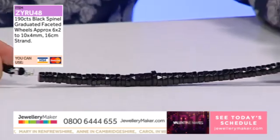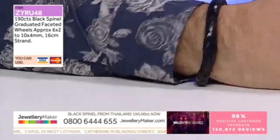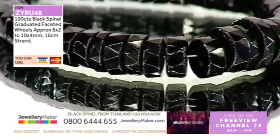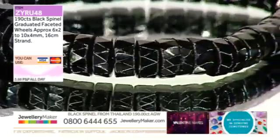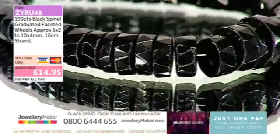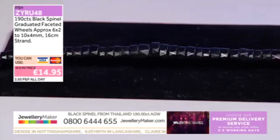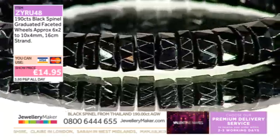Ah, don't think I've ever seen black spinel wheels. Have you? They are sizable. Now, that's the first opportunity, I think, for a gents make, for an instant bracelet, because wheels are perfect for that. Yeah, definitely. I like that a lot. I'd be tempted to put just a couple of jump rings in between as well. Some silver ones, or some rose goldy ones. I love the faceting on this as well. It's sort of triangular faceting, one way then the other. Oh, I like that. Very nice. $14.95. That's really, really good. I would snap that up because you might have 25 other black spinel strands, and this will be different to all of those others. I don't think I've ever seen wheels, not at that kind of size at least. $14.95. You serious, Wayne? That's really good, actually, isn't it?